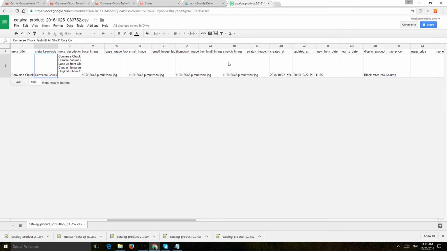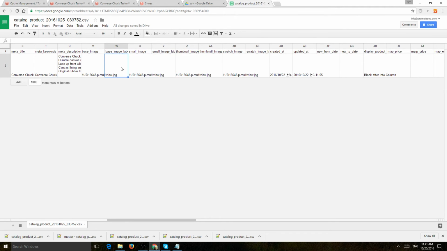Now, images. So if you notice here, based on the template, the existing product, you can see the image files are represented here. And basically, Magento, once you upload the image, they'll put them in a specific folder. So they'll basically take the first character of the file name, this JPEG in this example, and the second character of the image file, and they'll put it in the folder. So one is in the one folder, and then in that folder there's a five folder, just to make things more organized and more optimized.